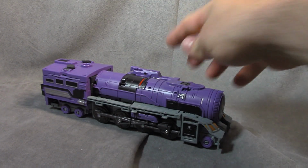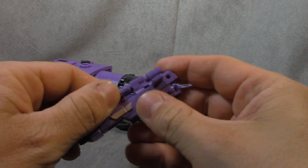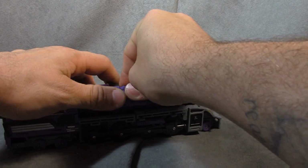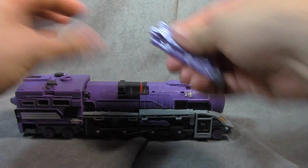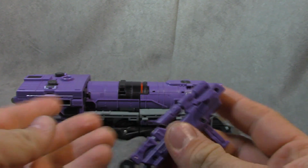Anyway, so he comes with one accessory. It plugs in here. We'll talk about that first. It plugs in on either side, maybe. If it's upside down, will it plug in here? No. Or at least I can't get it to. But it does plug in at least there. And it looks a little silly on there, but it does have a place to go.